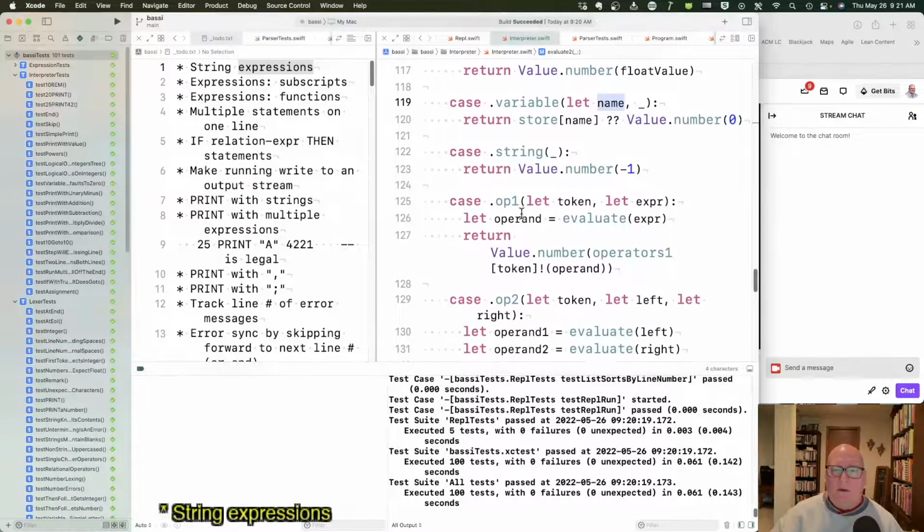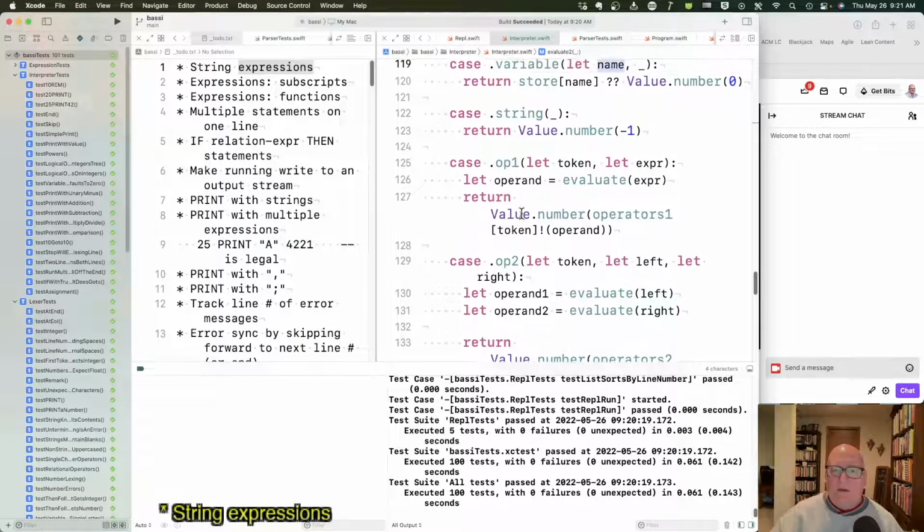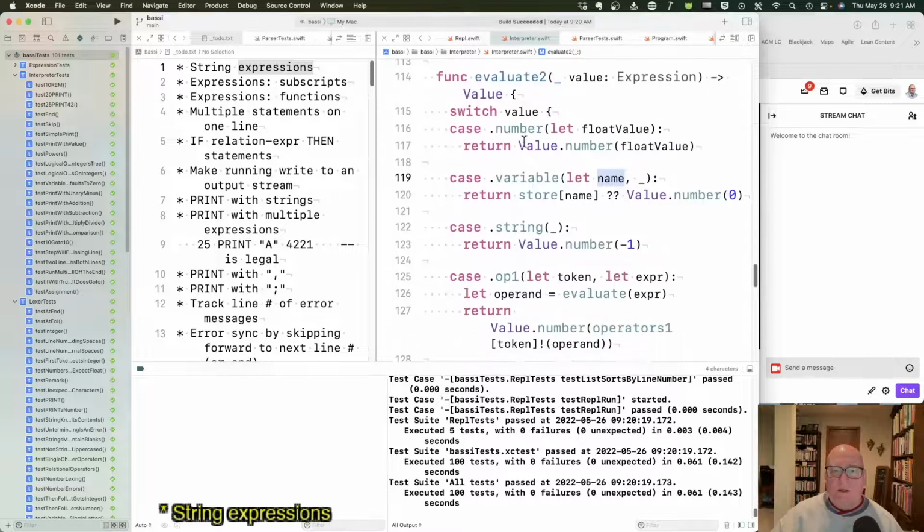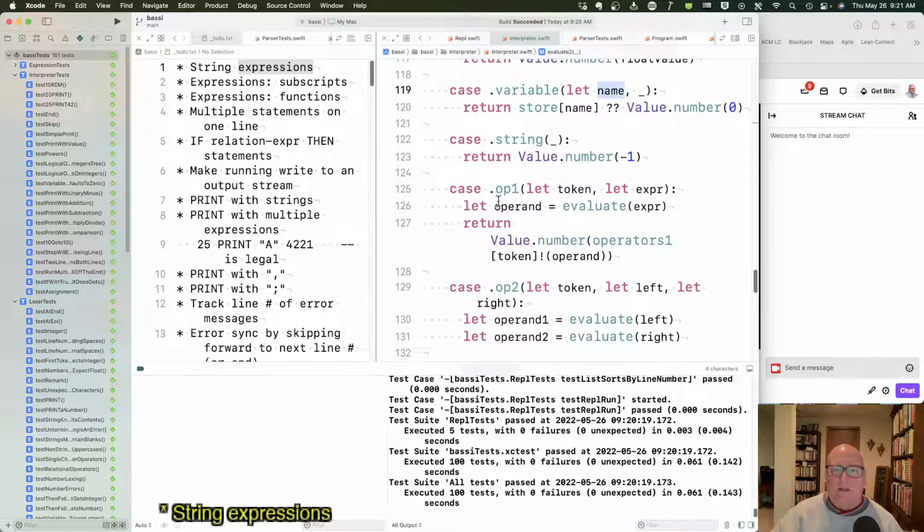Okay, now we're coming up on this fundamental thing, like what are we going to do? How are we going to manage the fact that some operators are string and some are numeric?